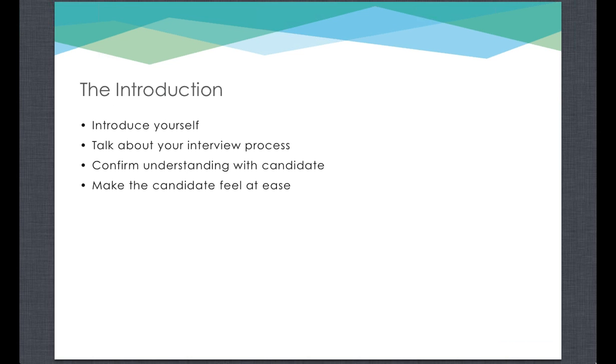So now we'll talk about how you should structure your phone interviews and what the best process is. You obviously want to start with an introduction. Introduce yourself, even though you probably already did that in an email. It seems like common sense, but just make sure: hey, I'm Morgan from Hireology, and I'm calling to talk to you about so-and-so position. You want to run them through your interview process and let them know where you're going to go from here, what this interview is about, what you'll be digging into, and just make sure they really understand the point of your phone interview.